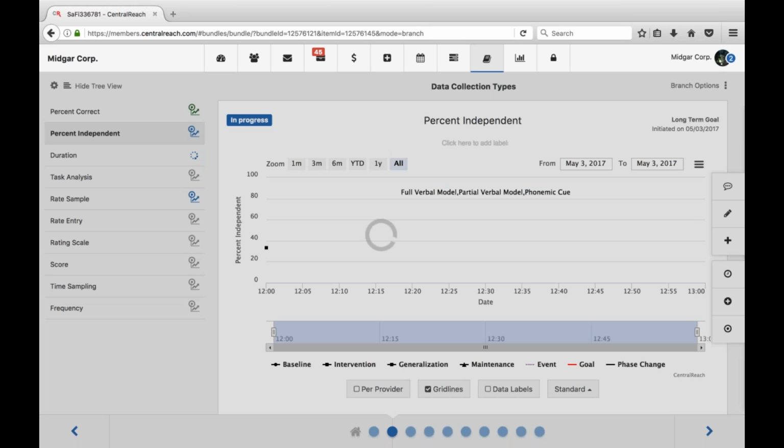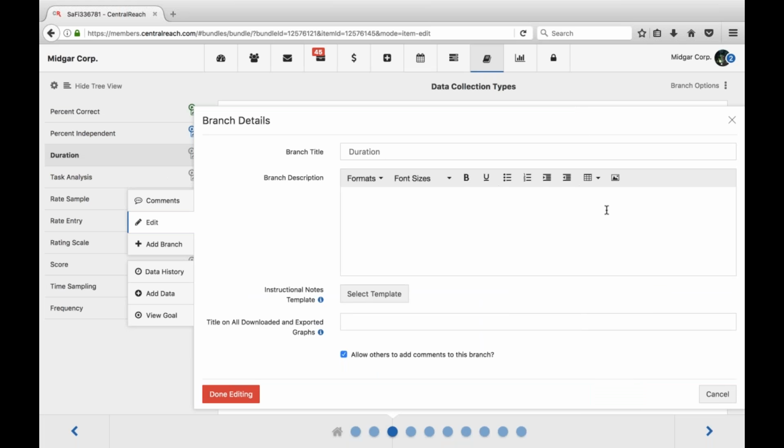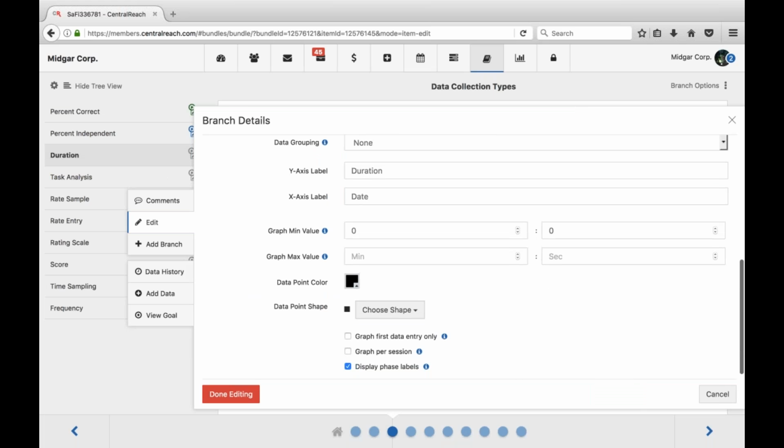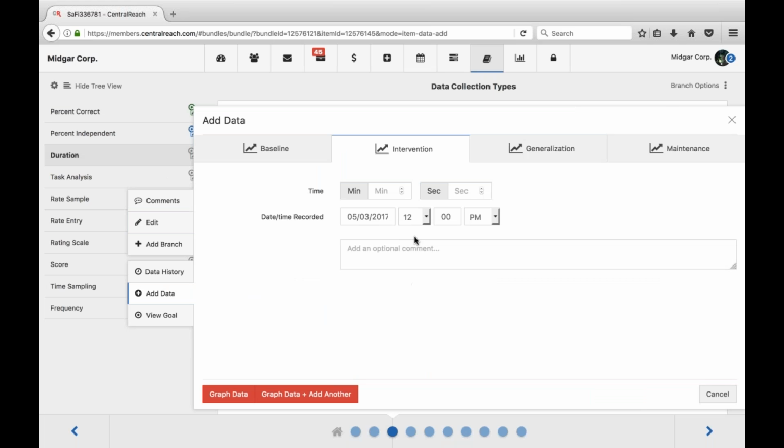So the next one that we'll come to is duration. And when I click on duration, wrong spot, sorry about that. When I click on duration and hit add data, it's going to ask you to put in your total time of the interval that you're running this. So for something like the duration of tantruming, let's say tantruming happened for 20 minutes and 5 seconds yesterday.